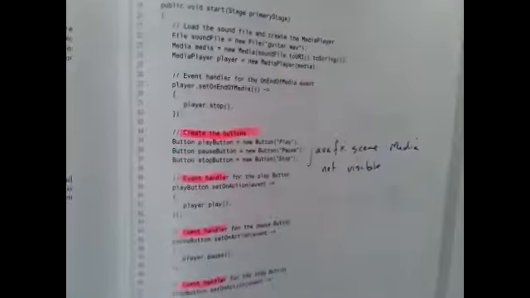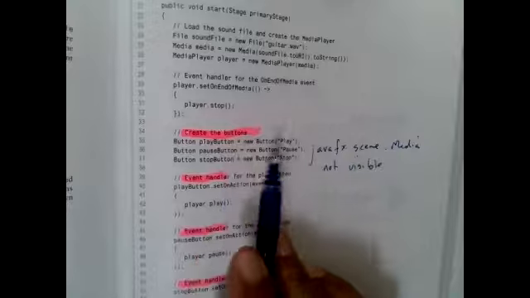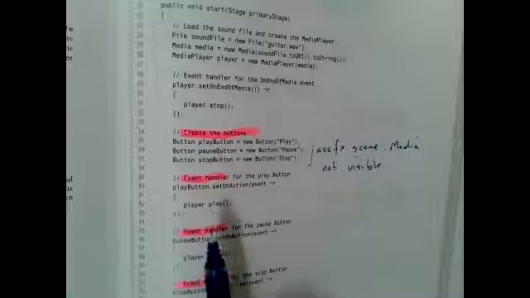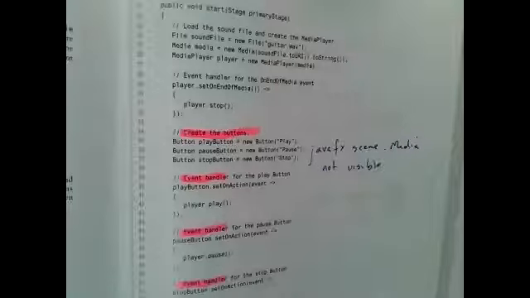And in this code listing 14.4 called Sound Player, and again, I did give you the zip file of chapter 14 files. So I don't know if you want to go get it or not, but you can see how we're going to create the buttons. Play, pause, stop. We've given them names, and then we register each one of them. Okay, and the syntax play button dot set on action event, and you got the idea.